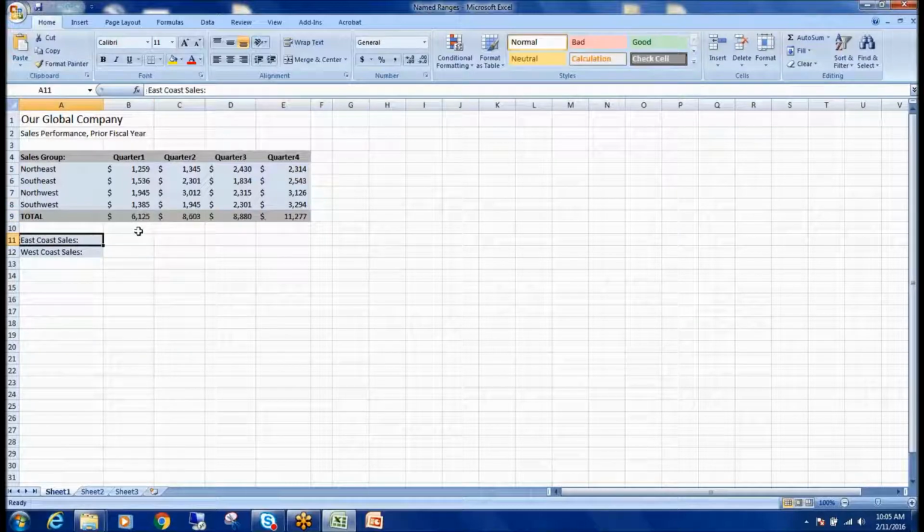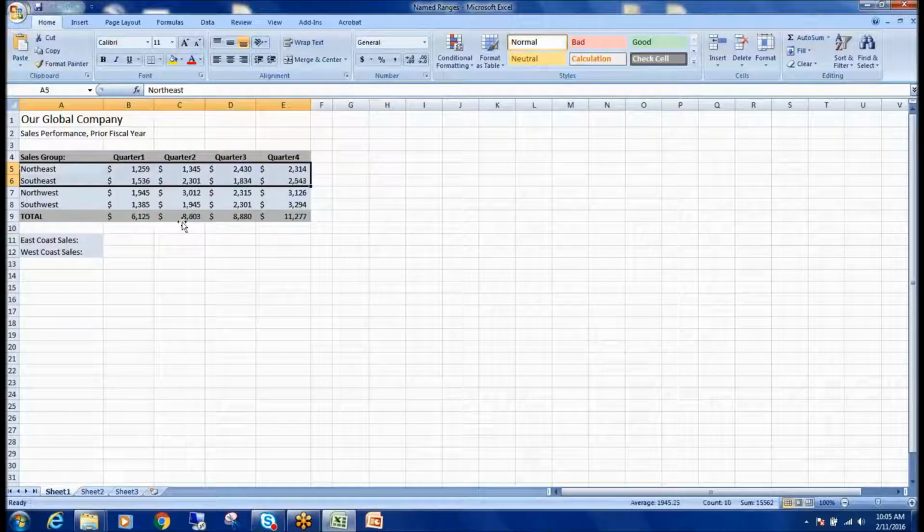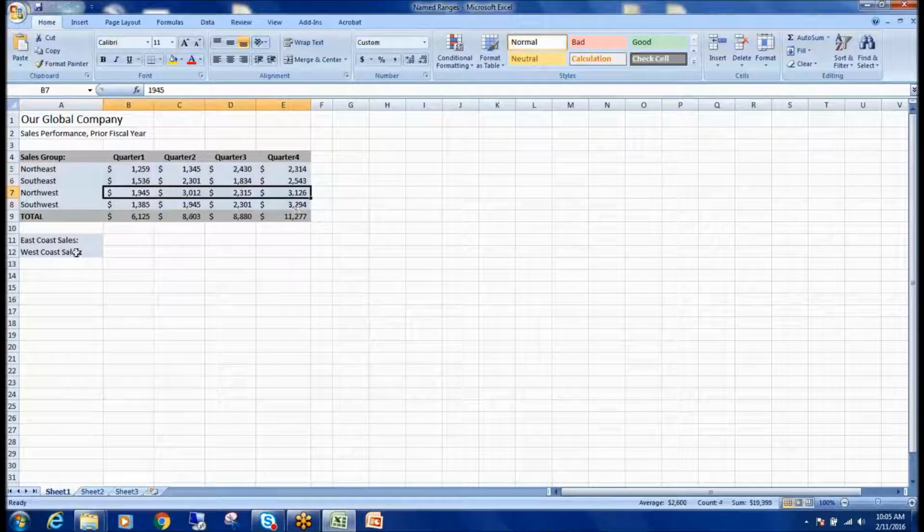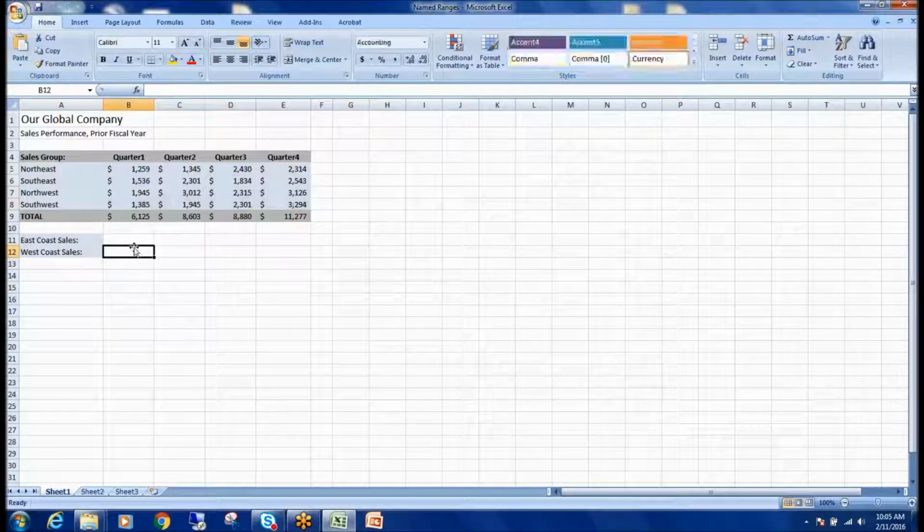Down here we have a section for East Coast sales and West Coast sales. That's combining this data and this data to get the totals, and we're going to do that without using the range of cells. We're going to create a named range, so you can see how this works.